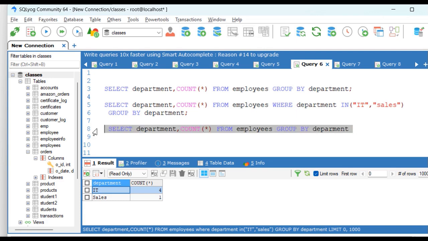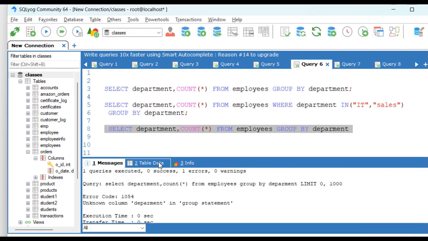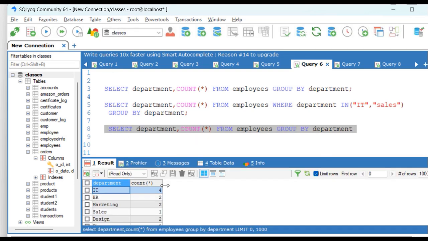It will display the count of the number of employees in each department. So department, IT 4 and HR. We are using the HAVING clause for this grouped data.